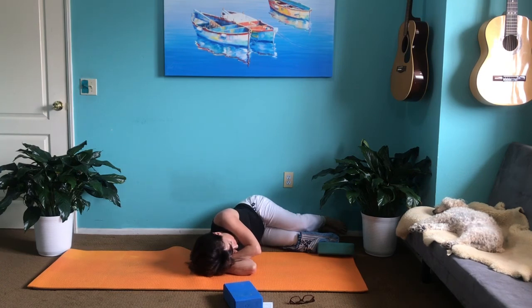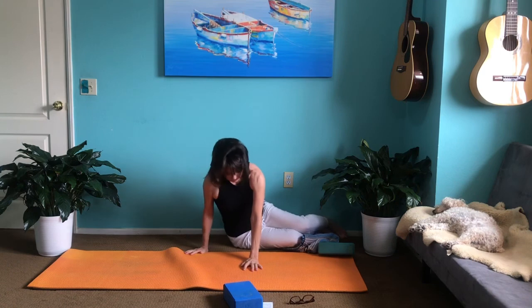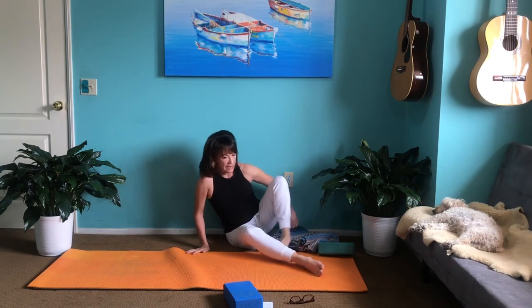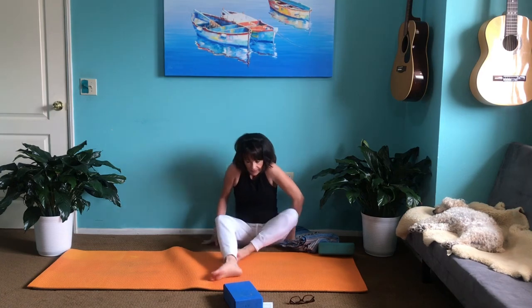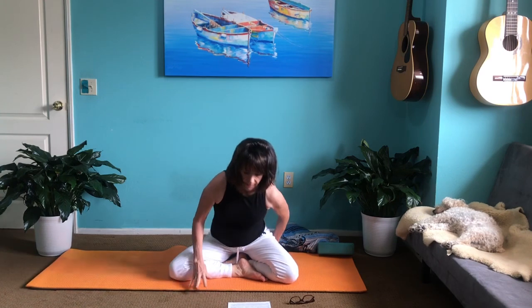Breath is easy and effortless. And then open your eyes if they're closed. I want you to really take your time. Slowly sit up. And find that comfortable position on your mat again. Or if you're still lying with your legs up the wall, help yourself. It feels awesome. I don't blame you. But if you're sitting, let your hands rest on your knees with your palms up.